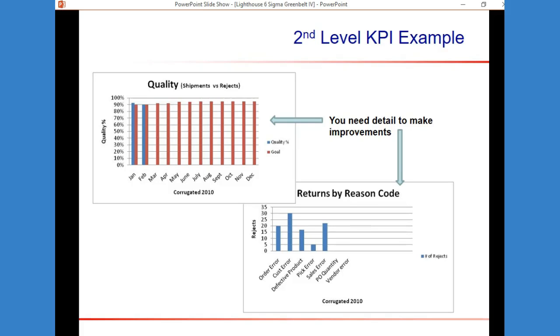So that return by reason code, is it cumulative from January, February of the quality? It could be that. You can make it to where it's month by month. What are your issues? But yeah, you're right. If this is a cum of the year, customer error might still be one of your highest marks, but you fixed the issue. Right. But it's going to remain high until averaging slowly takes over, and it might be 3 or 4 months until that bar drops off, even though you've corrected the issue. So you might need to look at that month by month versus looking at a cum.